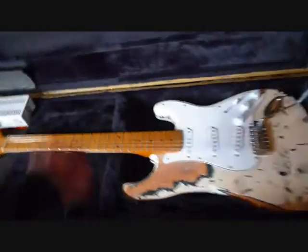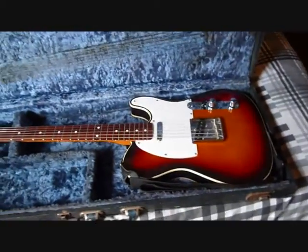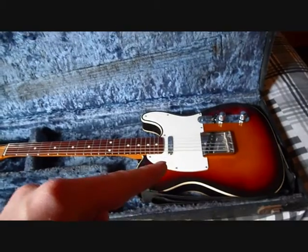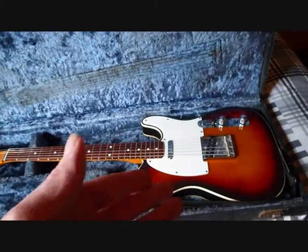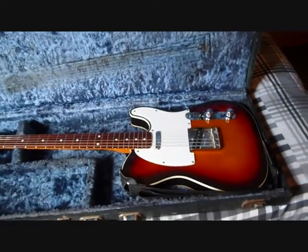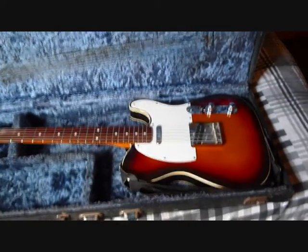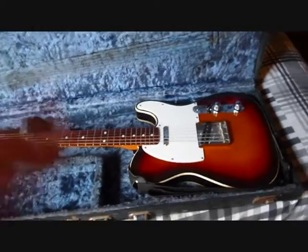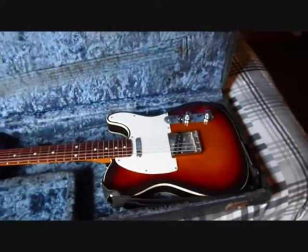I normally only ever take two guitars, but tonight, because I haven't gigged it in donkey's years, I'm taking my 1986 Telecaster Custom 62 reissue. I haven't gigged this for about 5 years, maybe even longer than that. It's been such a long time. Probably not 5 years, it's probably more like three, actually. But either way, it's a long time for me not to gig a guitar.